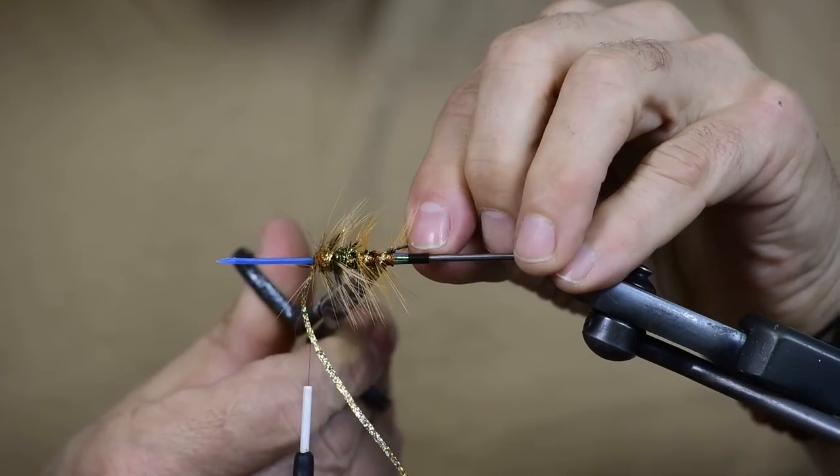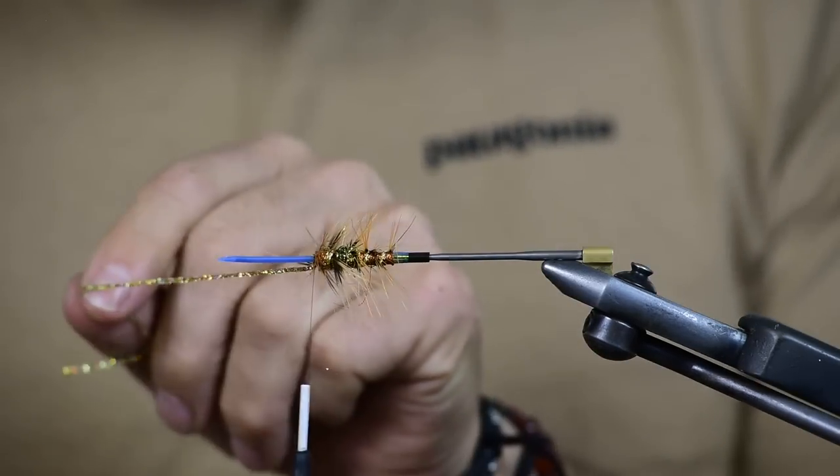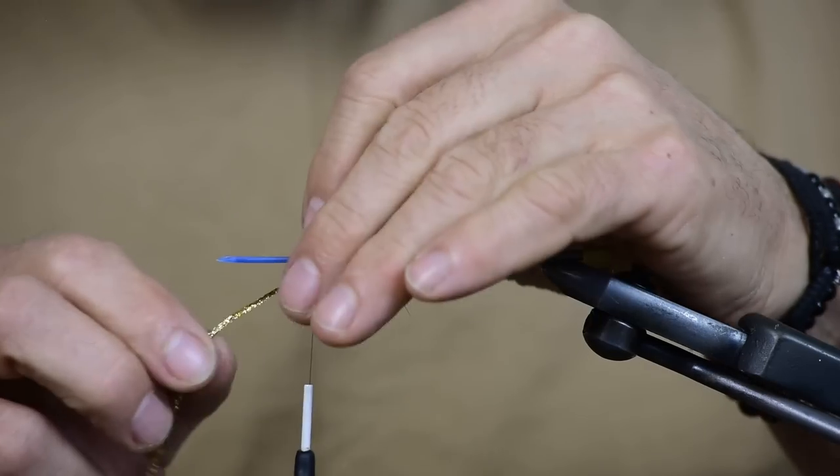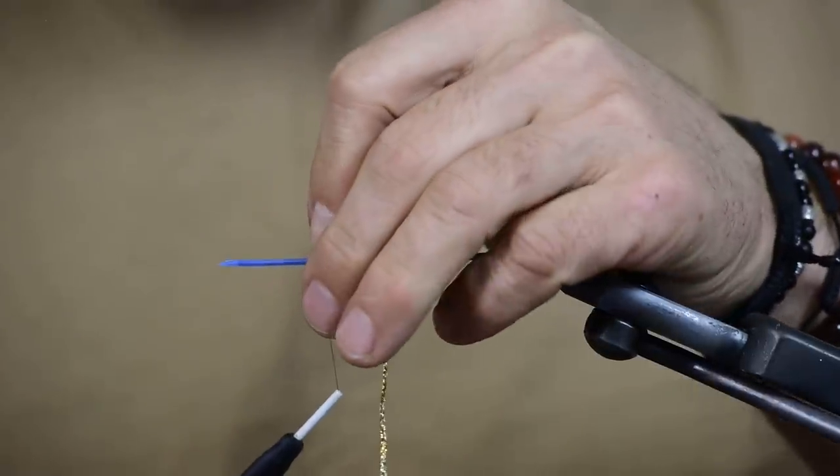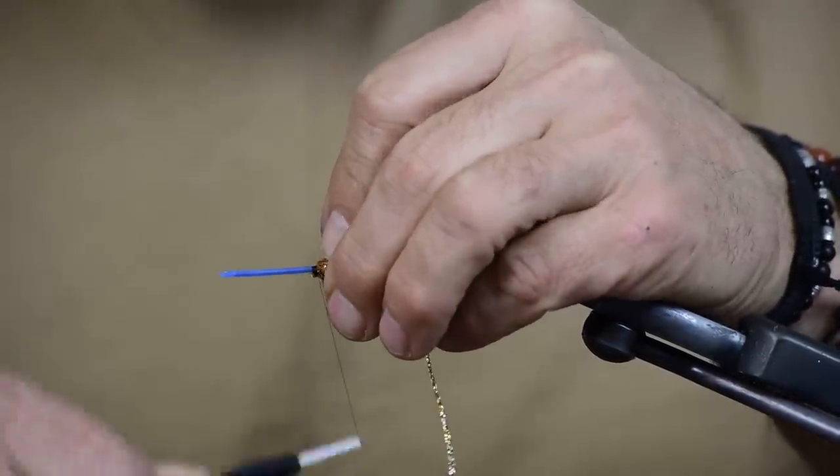I take away the tip, and instead of taking this away, I move my thread a little front, and I take it and I pull it back and I double it up.